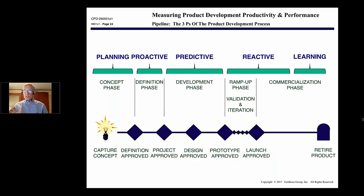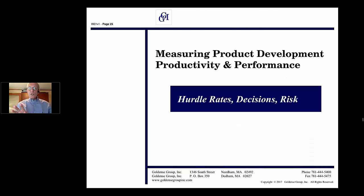Again, rapid prototyping is graying the lines a little bit, but come this October, we'll spend a good amount of time looking at those indicators, 4 or 5 in each of these areas, that can potentially give you a better ability to predict what's happening to your project and take earlier corrective action as opposed to waiting until it launches and find out that it's not quite what you thought it would be.